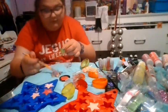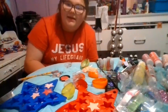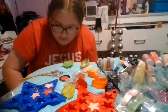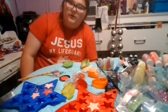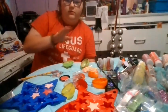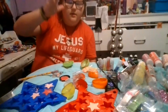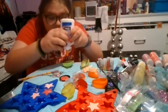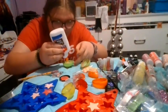She likes to dump her food out, though. My guinea pig likes to dump her food out. I don't know why, and I don't know how to stop it. She tips her bowl over. I don't understand it. She'll have a bowl of food, and the way her cage is, there's a bottom area, there's a ramp in the thing. Her food is meant to go on that top shelf, but I can't put it up there because she keeps pushing it off. Oh gosh, this thing moved it.